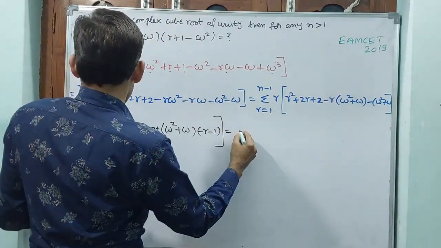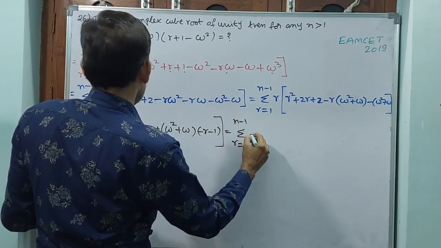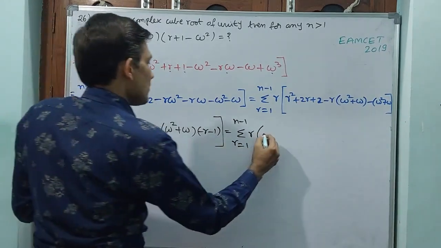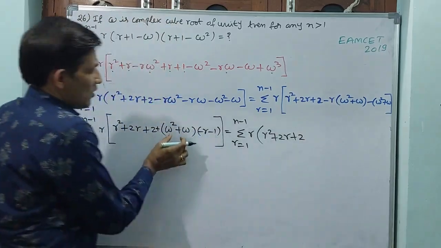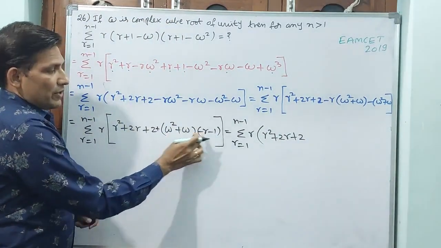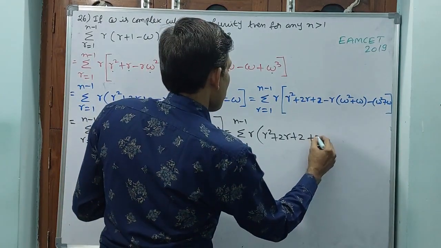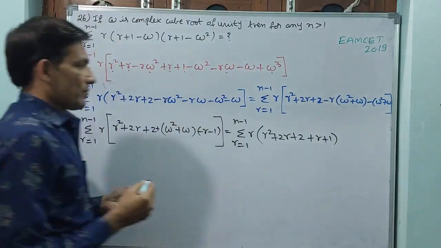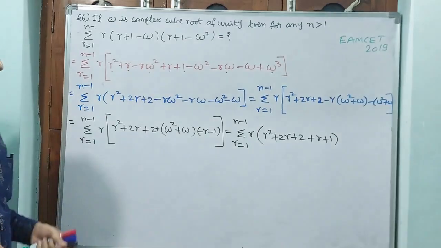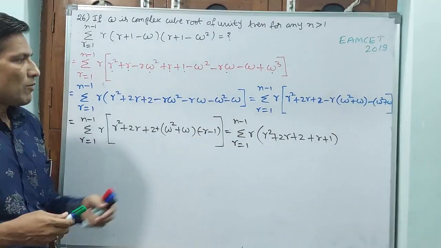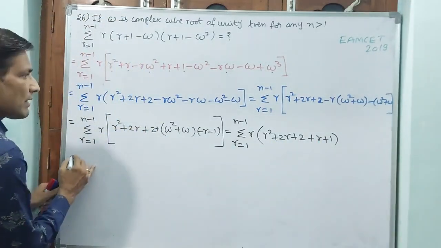Let it be. Then you need not keep again this: sigma r is equal to 1 to n minus 1, r into r square plus 2r plus 2, minus 1 into something r plus 1. That means plus r plus 1. Now see, there is no common plus, after plus only this will come, r plus 1. Why? Because it has become minus 1, we have multiplied it. Now we can add 2r plus r.